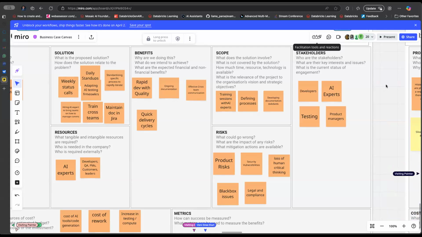And who are the stakeholders here? There are different people working on it, including product manager, developers, QA teams, AI experts. So they all can benefit out of it and make use of a single collaborative platform to do your rapid development.